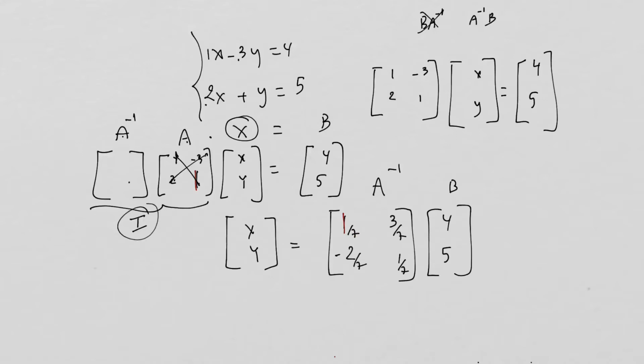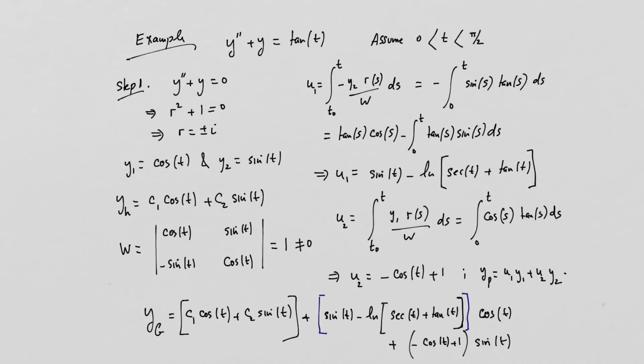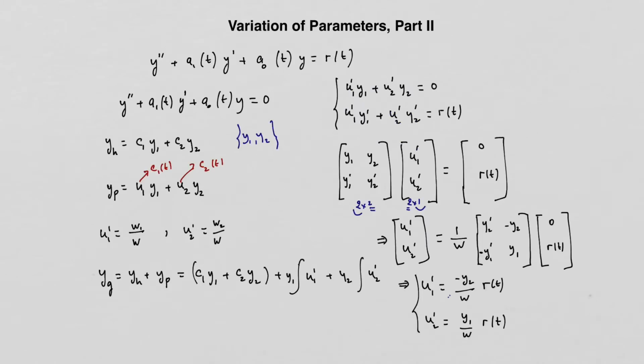And I promise you that if you multiply this matrix by A, either way actually, whether you multiply this by this or you multiply this by this, you should get the identity matrix, which is 1, 0, 0, 1. Okay? So I'm sure you know this, but I just want to make sure in case.